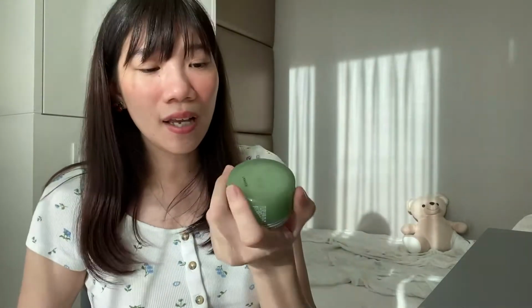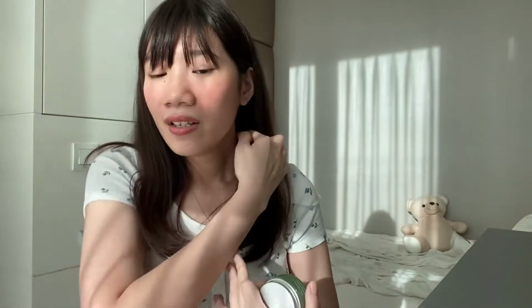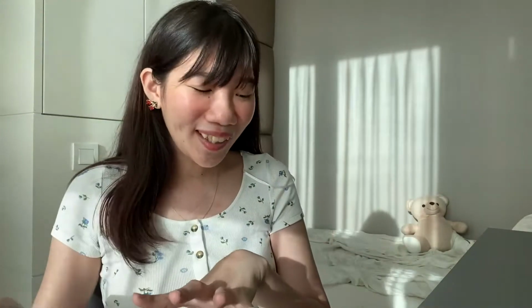1% anyway. This cream is actually for moisturizing, but I just feel like this cream can do more than just moisturizing. So let's talk about the experience of me using this for 5 months. I do feel that this cream is slightly oily, and of course I have an oily face, so at first I was like, ew, it's so oily and all that.